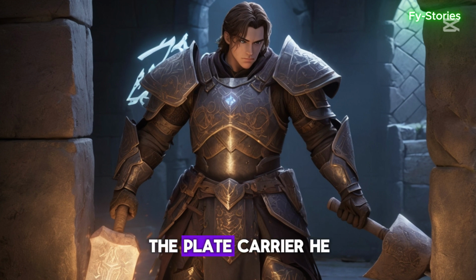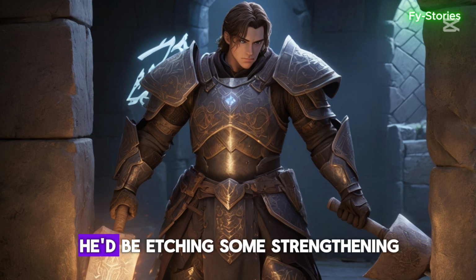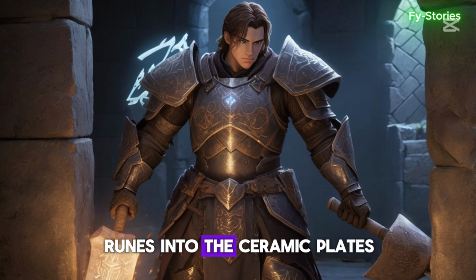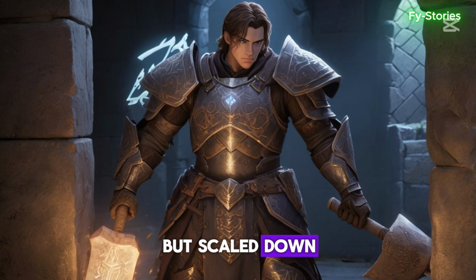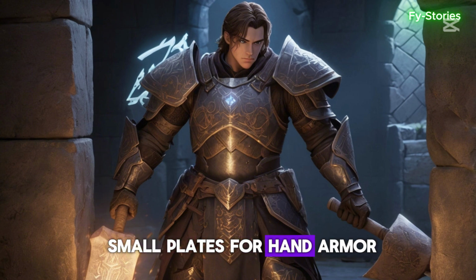He decided that the plate carrier he used would be good enough for now on his torso, though he'd be etching some strengthening runes into the ceramic plates. Arms were similar to legs but scaled down, and he essentially just coated a pair of gloves he had brought in small plates for hand armor.